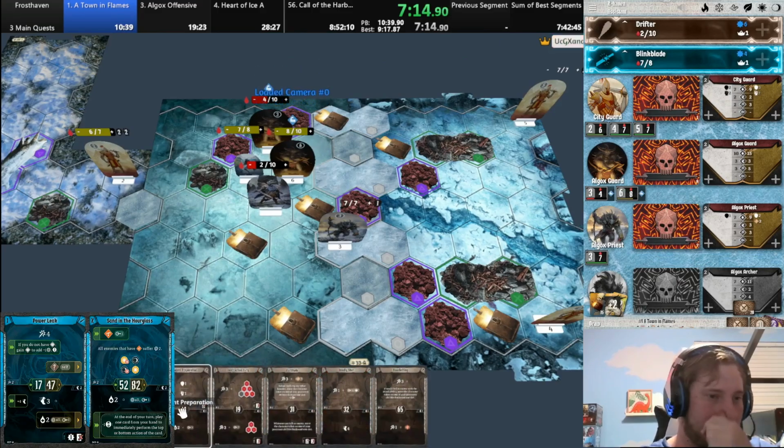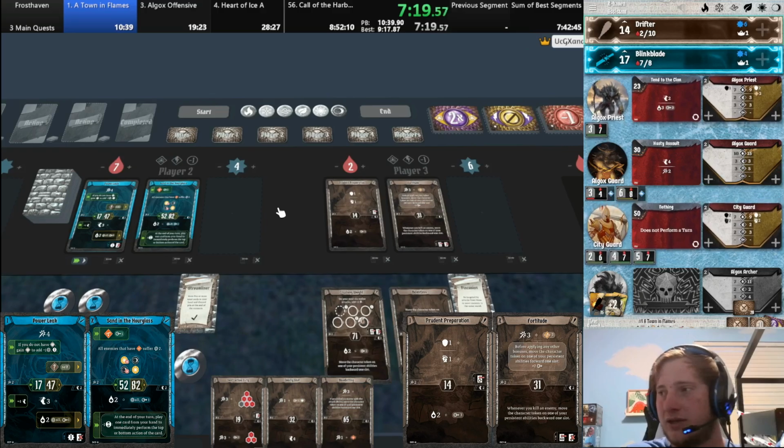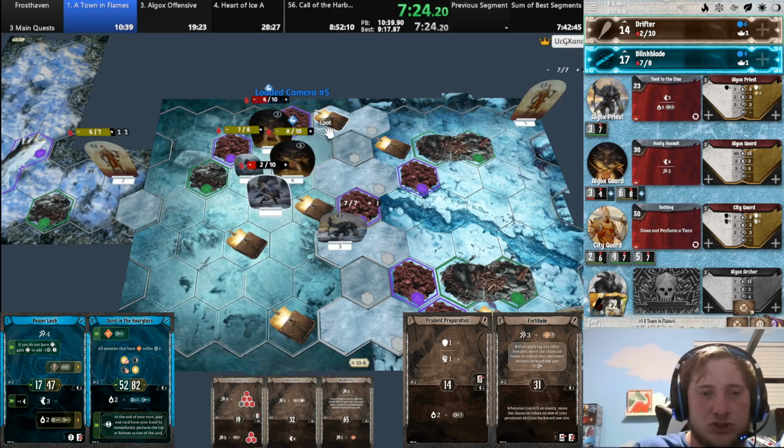Blinkblade gets to go for a really cool turn here, where we Power Leak to go at 17 speed and play Sand in the Hourglass to pay an additional time token, but get to play an additional card. But it's Drifter first, so we should do Drifter first.